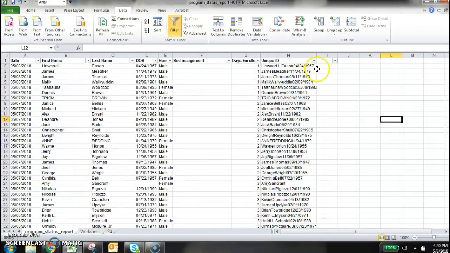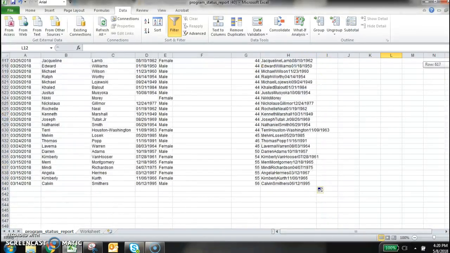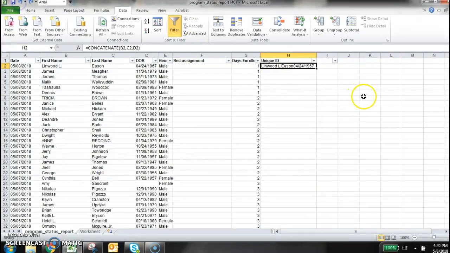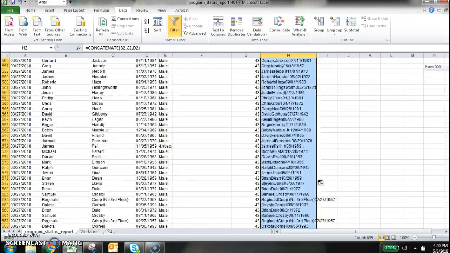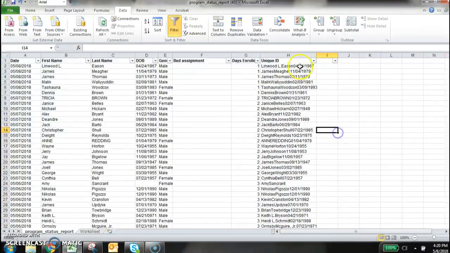So again, you can't see it there. You can't even see it anymore. See? But if I undo that, and I click here, see how there's the white plus mark and then the black one. Click the black one and double click. If I only click once, it doesn't do anything, but I have to hit twice. And it drops all the way down, which is great. So there's my unique identifier all the way across.